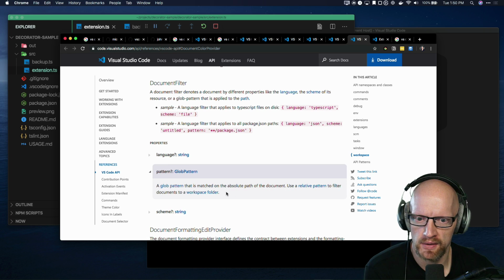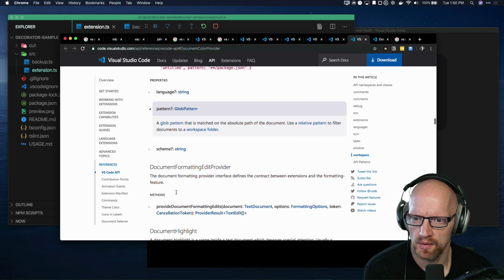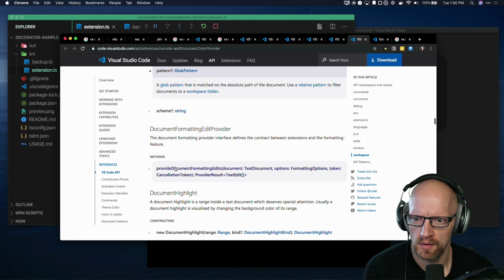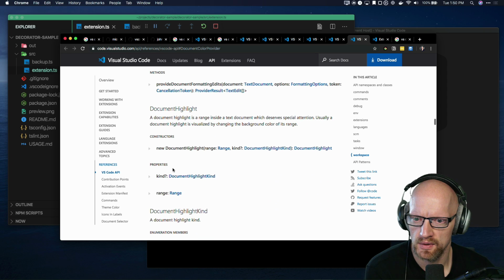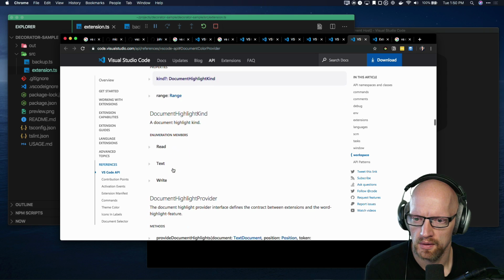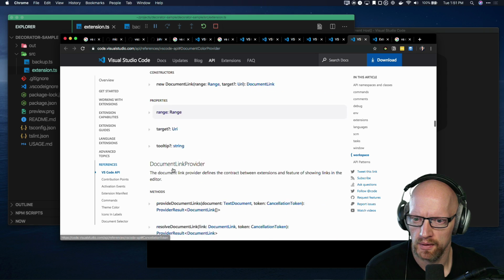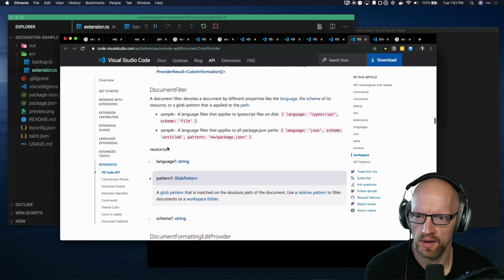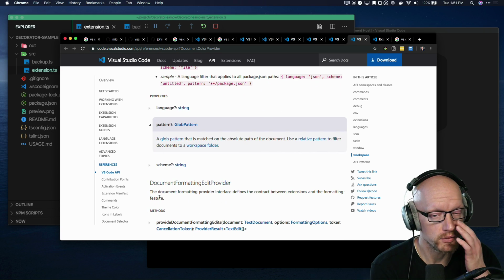This matches the absolute path of the document. This one sounds interesting: document formatting edit provider.